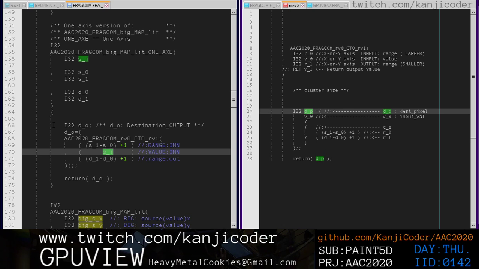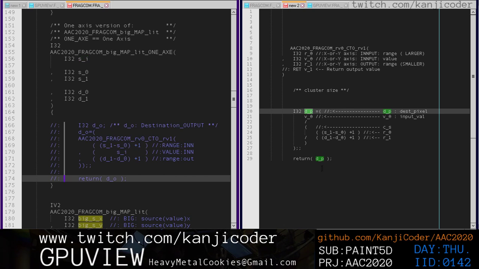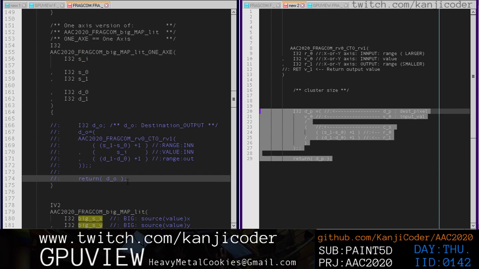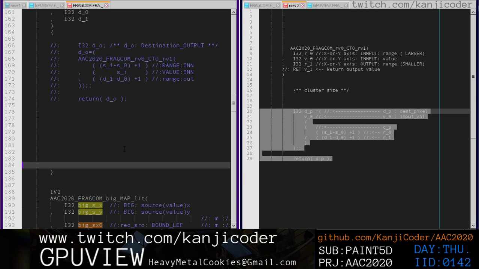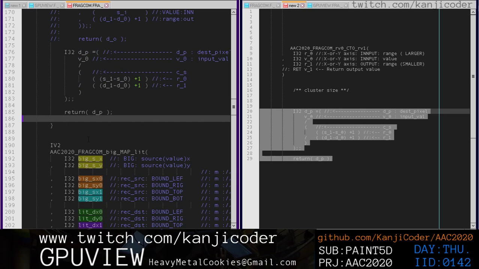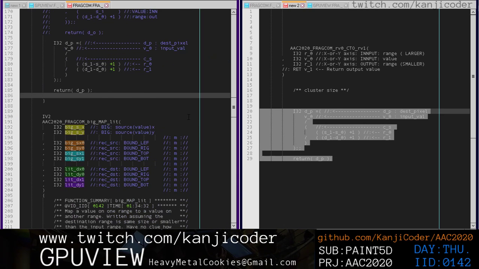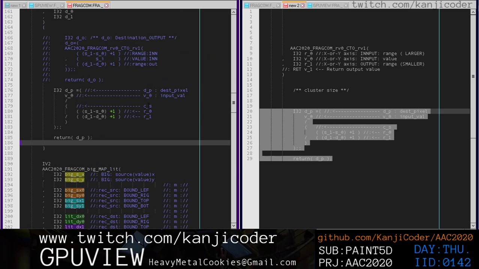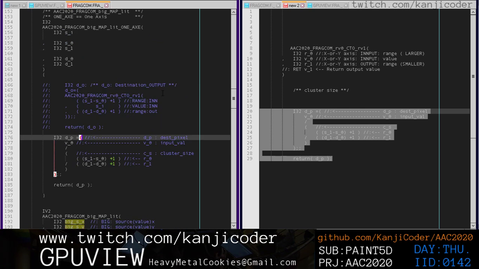Okay, so we're pretty certain that if we want this to work, this is all we need. So I think what we can do is comment this out and put in this new formula that doesn't use any helper functions, where it's all done in the same place, so we don't have to pass things around between functions. So we get the cluster size, this is the input value, this is the destination pixel, and this is on just one axis.